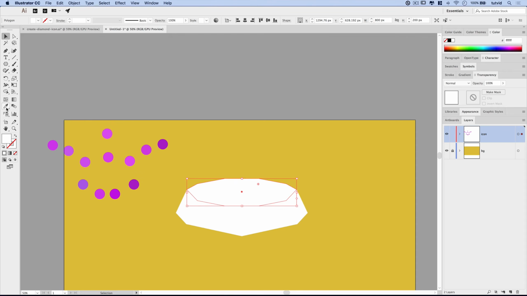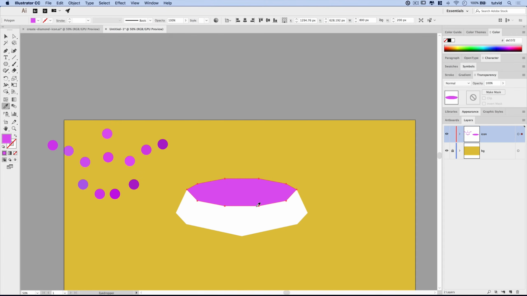So I'm going to grab my eyedropper tool, and I'll just sample from that color. Boom, I've got that color. Great. And then the outside colors, I'm going to go with that purple there. And then the next shape over is going to get that purple there. And the next shape over is going to get this purple here. And the very frontmost triangle, you can see I have these arranged in such a way that I know exactly what color goes where.